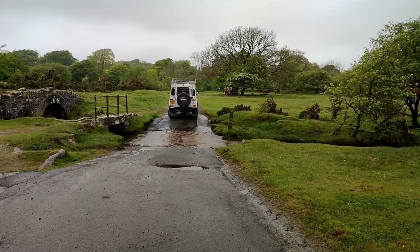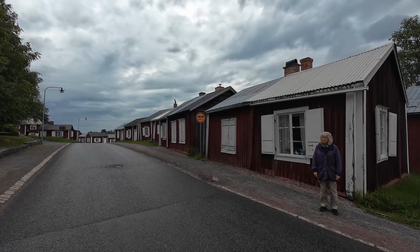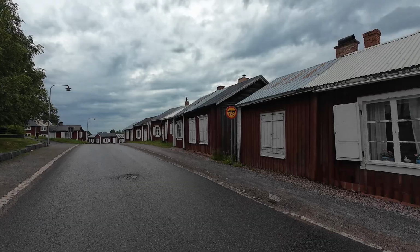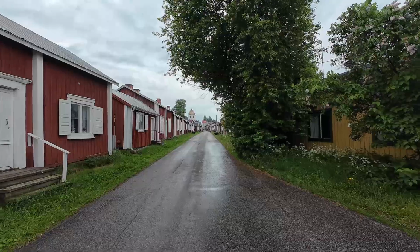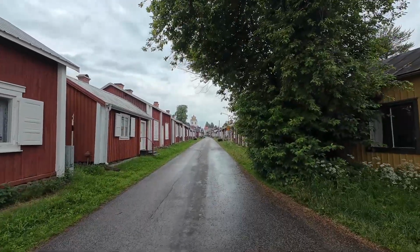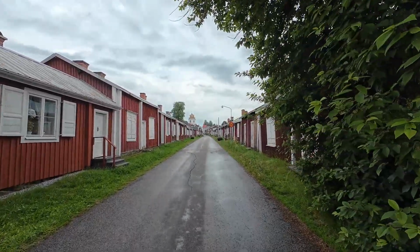So this is Gamla church town, and all these cottages were built any time from the 1500s onwards. Once the church was here, people started to build cottages, but people have never been allowed to live in them. People basically built these cottages to stay in when there were big festivals at the church. They would come, stay overnight or two, and then go away again. And that is still the rules today. Nobody's allowed to actually live in these cottages, but they come for church festivals and then they go away again.